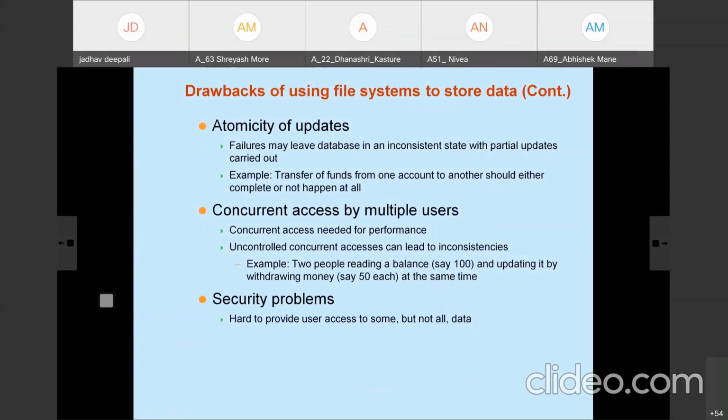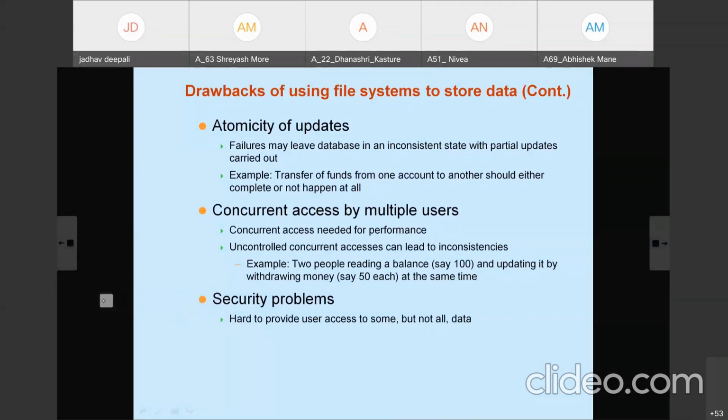And the last drawback of the file processing system is the security problem. It is not necessary that all users see the entire database or retrieve the entire database. In our Moodle database, students have not been given that access; a student can only see the details.